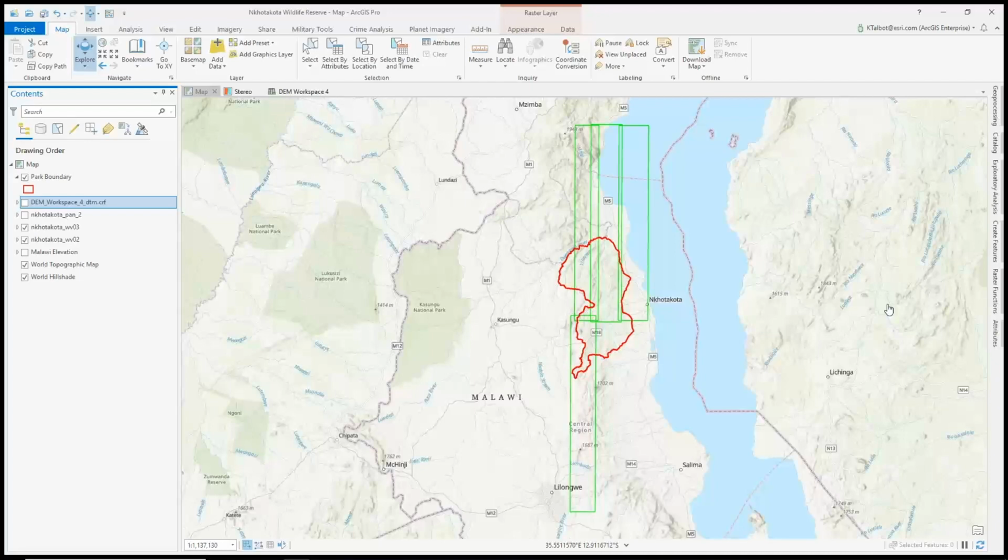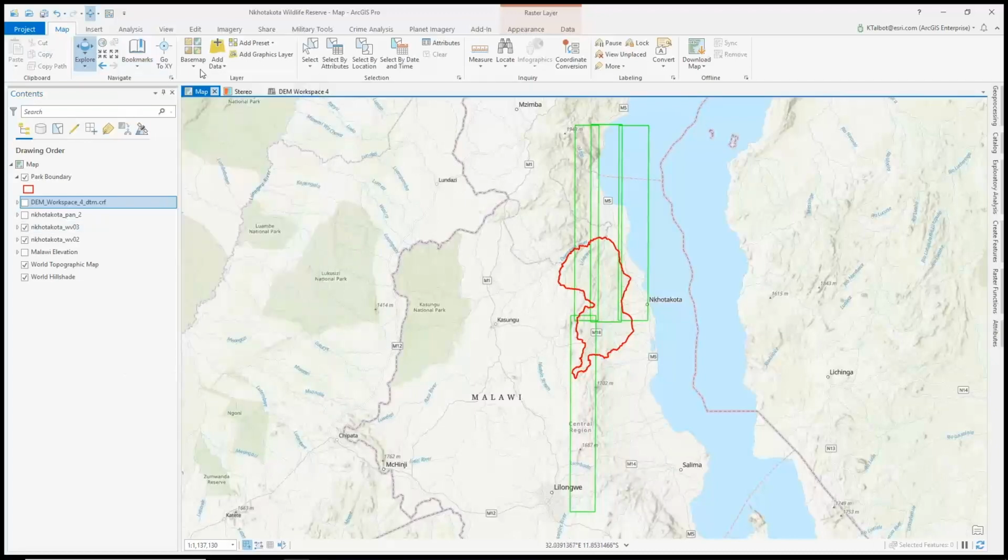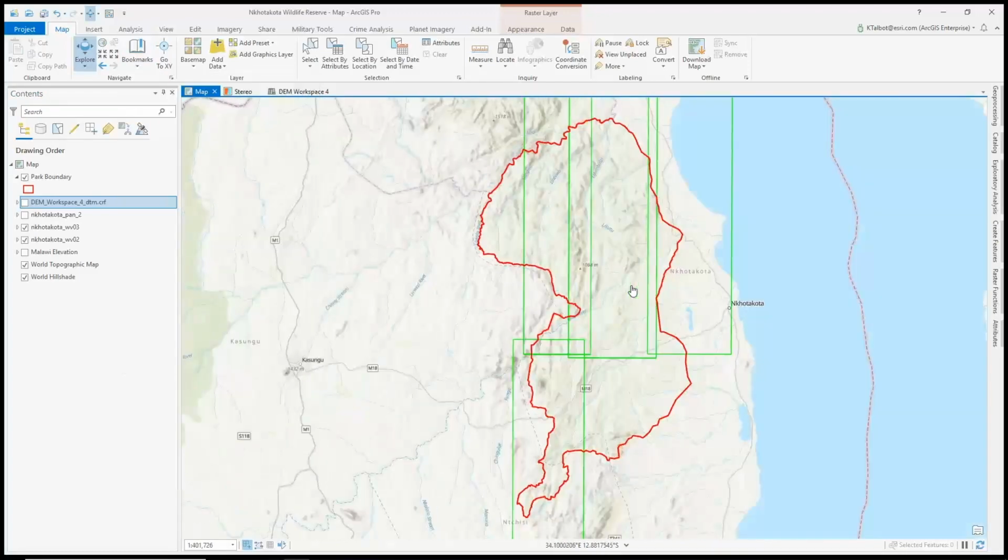For our purpose, we just went to the Maxar catalog and we looked for historical stereo collected by them. And as you can see, when we zoom back into the park boundaries, these stereo pairs are covering about 75% of the park boundary, which for our purposes is pretty good.